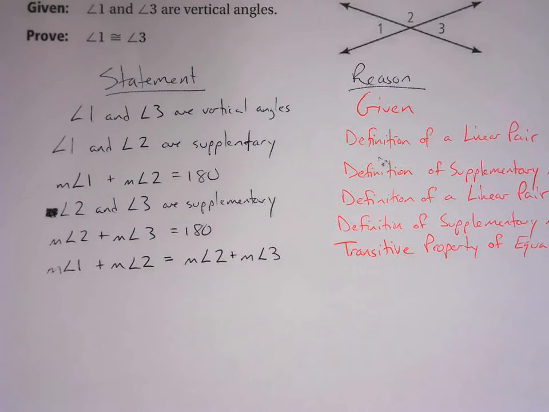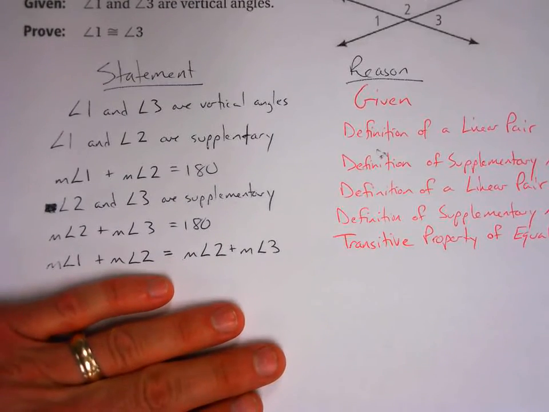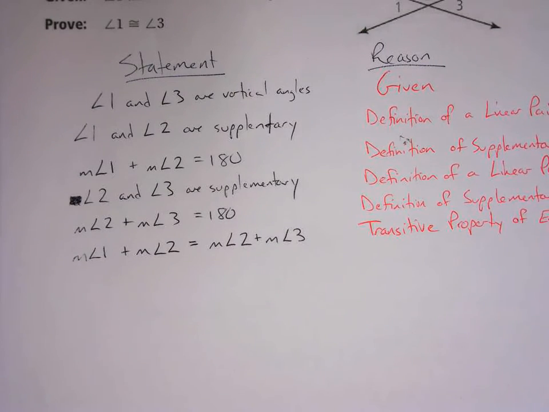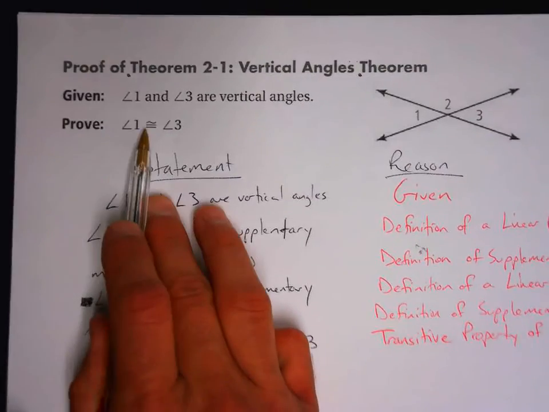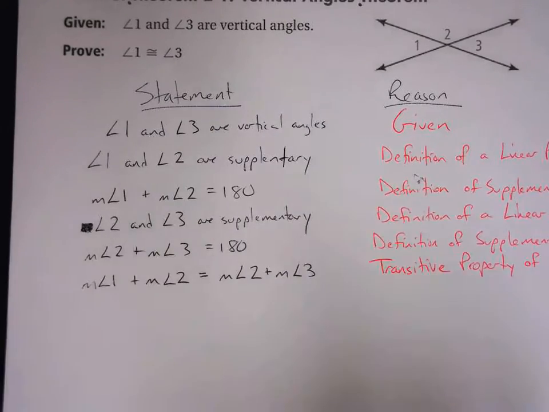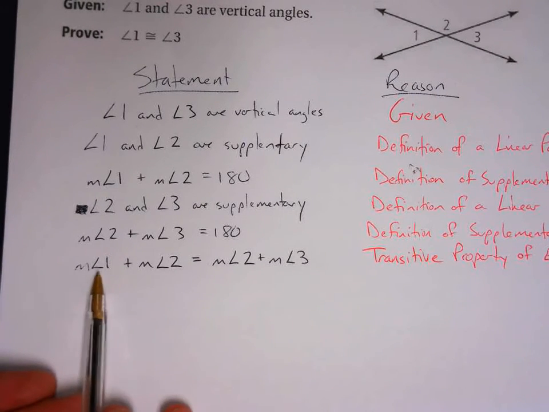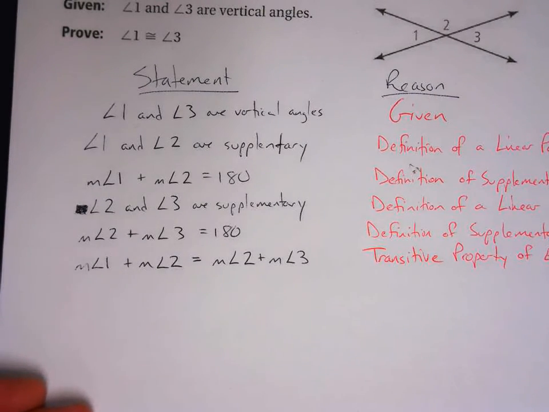And now what's happening here? So again, we're done with the diagram. Let's look at what we're working with here. We've gotten this far. Now take a look at what's happening. Remember what we were supposed to prove? That angle 1 is congruent to angle 3. So we have to have angle 1 and angle 3 somewhere together. Take a look at this line. Now we have angle 1 over here and angle 3 over here. They're together, so let's do a thing.